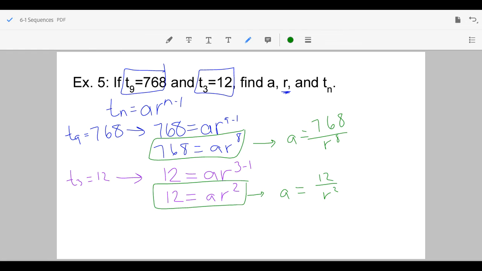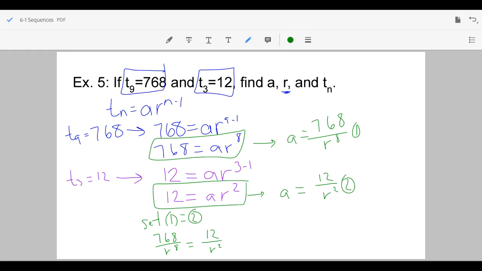These a's are equal to each other because they're both in the same geometric sequence. So we can set these equal to each other. So I'm going to set equation 1 equal to equation 2. Set 1 equal to 2. Don't have a whole lot of space here, so I'm using what little space I have. This one is equal to this one. And again, lack of space, so I'm going to be working horizontally. It's best to work vertically.